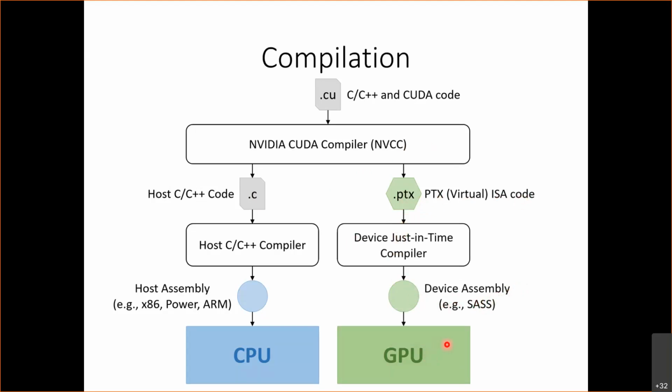And what will happen is when I have this call to the kernel, when my CPU code calls the kernel, the CPU code is going to somehow go and call this device assembly code on the GPU to run on the GPU. But for us, we don't have to worry about any of this. The NVIDIA compiler does that automatically for us. It takes the code in one CUDA file, separates it into CPU code and GPU code, compiles the CPU code to the CPU, compiles the GPU code to the GPU, and makes sure that the CPU code knows how to call the GPU. Okay? Clear?